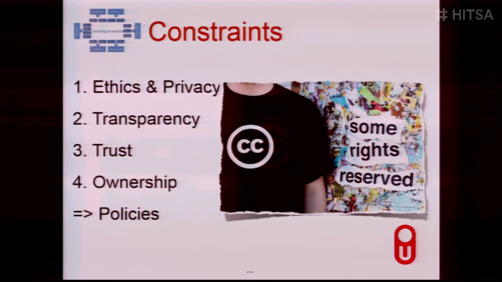Constraints, as I said, is about ethics. Privacy is top at the moment, transparency, trust, and ownership, and policy making for this. Having policies to guarantee that, and a lot of communication, because trust you can only build up with communication. And if I'm a teacher and I collect all the data from my students, and I'm not transparent about that, what will they do?